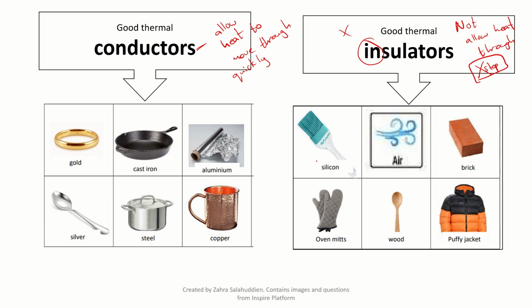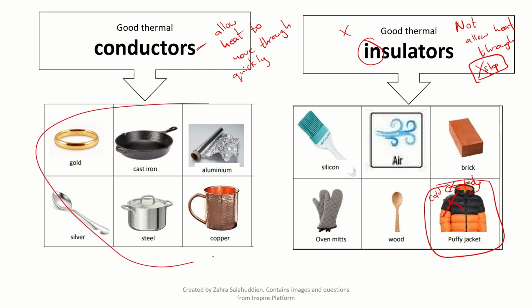So why is this important? If we look at the materials we have here, people use these different things like jackets to keep ourselves warm. We wear a jacket when the air is very cold. And because thermal energy moves from hot to cold, it would move from your body, which is hot, to the air, which is cold, and you would become very cold. So this jacket stops the heat from moving, so your body stays warm.